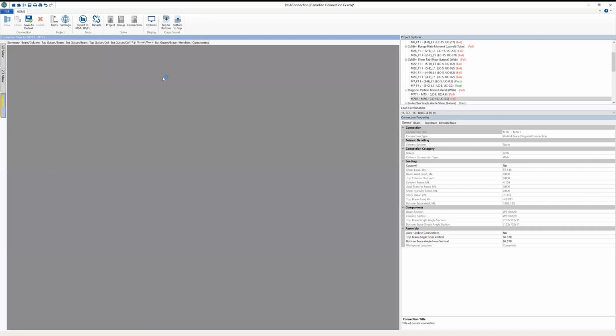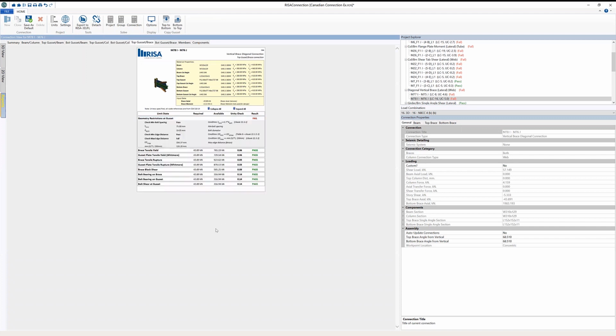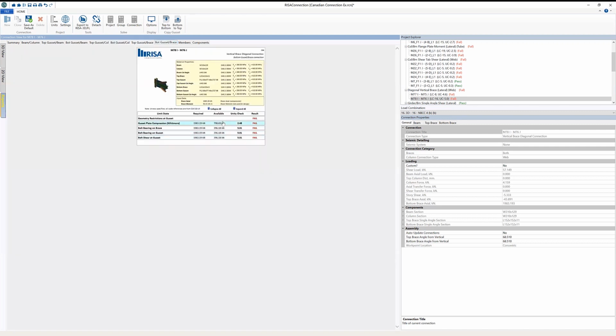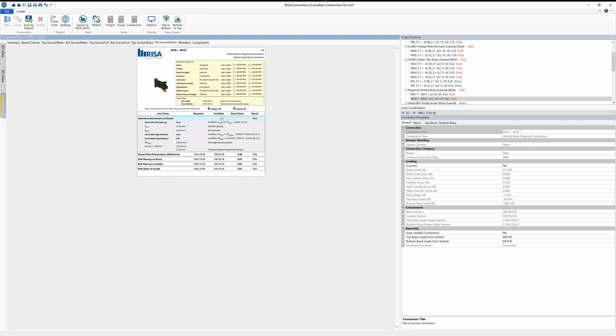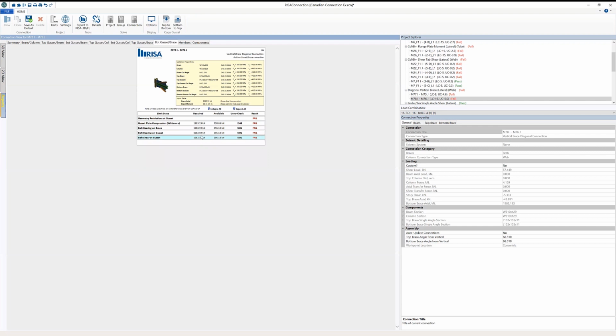And so if we go to the top gusset first, we can see in the failure here we've got an issue with max edge distance, really just the edge distance calculated from clause 22.3.3. Basically, here's our max edge distance that we have. Here's what we need. We need to make some changes here. If we look at our bottom gusset plate, we've got a whole bunch of problems, not only geometric problems, but also problems with bolt shear, bolt bearing on the brace, on the gusset, and so on and so forth.